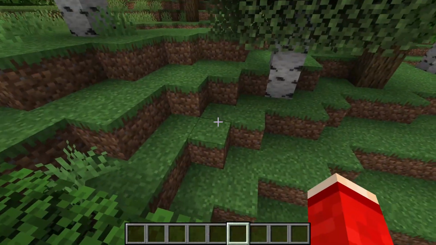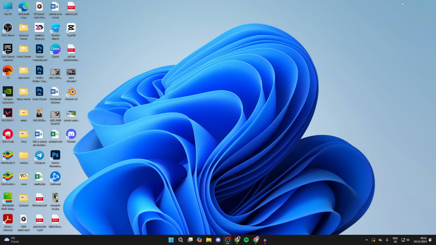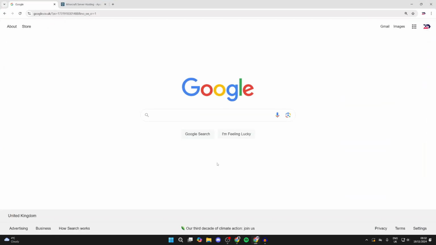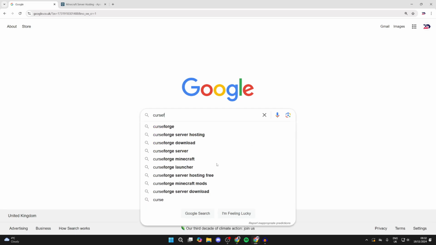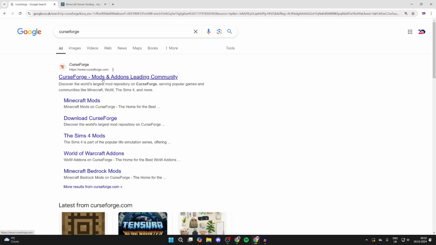First of all, you need to quit Minecraft. To do this, we're going to be using a really great app. But it's super important to note, for this to work, you need to have Minecraft already installed on your computer. Now what you need to do is open up a web browser. So we'll do that now. And the app we're going to be using is called CurseForge. CURSEFORGE, all one word like so, and come to curseforge.com.